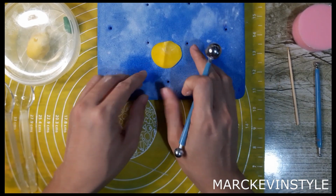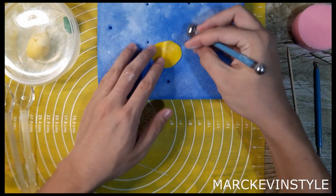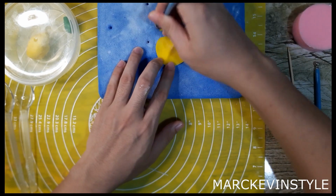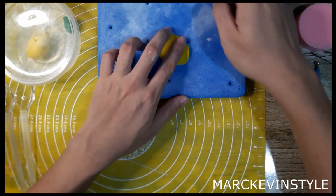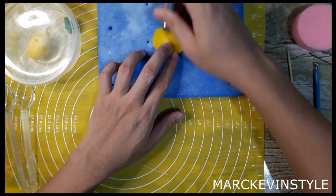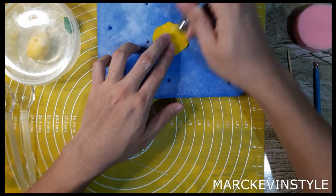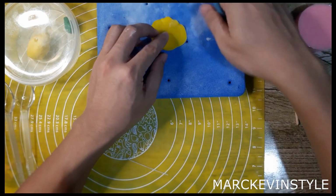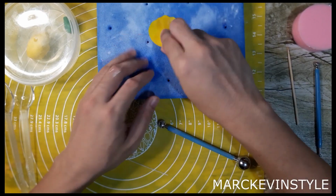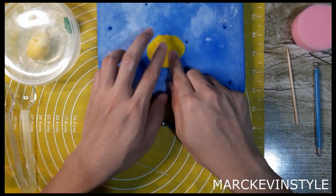Okay, so when you're thinning out, you have to look at the picture of the real flower. So we are aiming at a shape that is similar to the rose petal. Okay, so gently flatten it with the ball tool. Okay, so some parts will not be all the same. Okay, see that? It's uneven. That's how we wanted it. Okay, you want it to be really uneven, just like the real flower. And then once you're satisfied with the thinness, this is what you'll get. You see that? It's paper thin, but the center is thick. This is what we want.